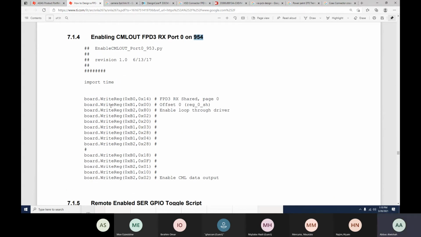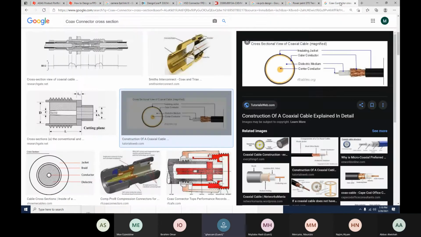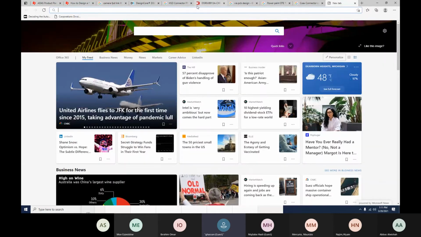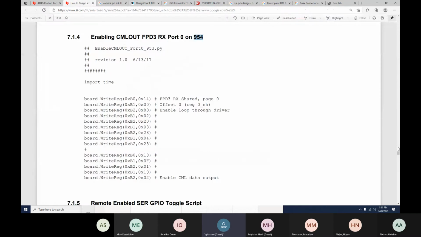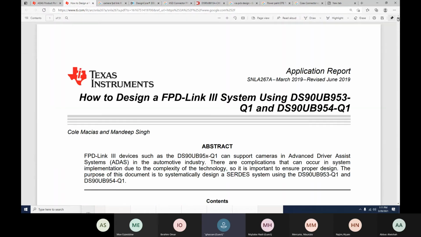Go ahead, Ghassan. So the question is, we have two types of cables that we use, the coax and the FPT. Is there a reason for that? Which one is transmitting better data or more accurate or capacity-wise? So you try to figure out which one is better for your application?